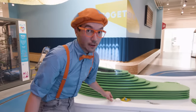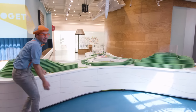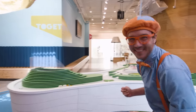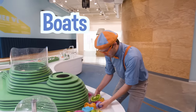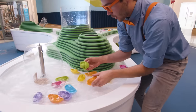Now let's press them really fast. Uh-oh, looks like they don't like to be pressed really fast. There are so many cool things to explore with water. There's so many boats. Whoa, look at all of the boats. There's so many.